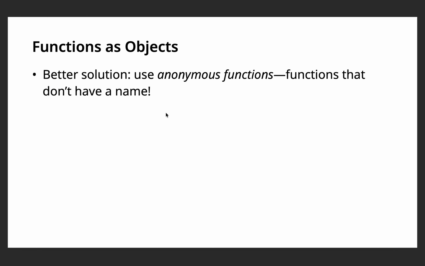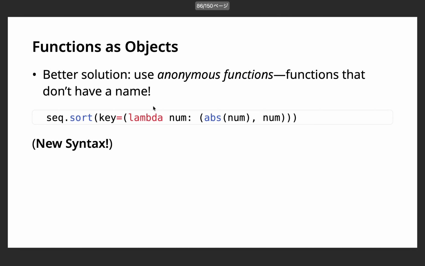So in order to work around that, what you can actually do is use what you call anonymous functions. Anonymous, since these are functions that don't have a name. What does that mean? So here we have a function, and it has, as you can see, no name over here. This lambda is not the name of the function. This is new syntax, a new Python keyword that we use whenever we want to make a function that is nameless. So here, the input is number, and the output is this tuple over here. And all of this is the anonymous function.